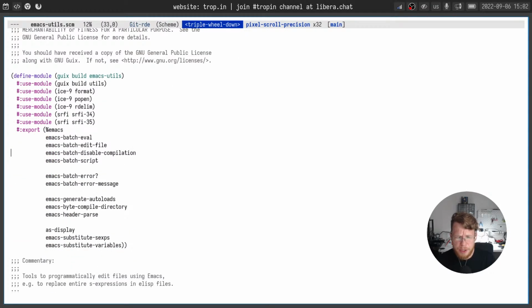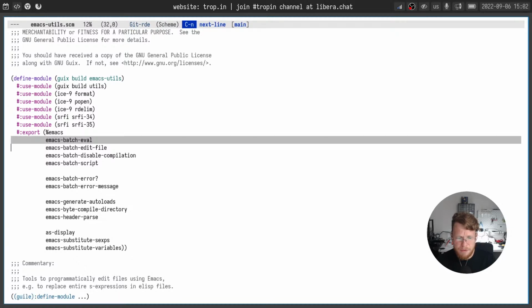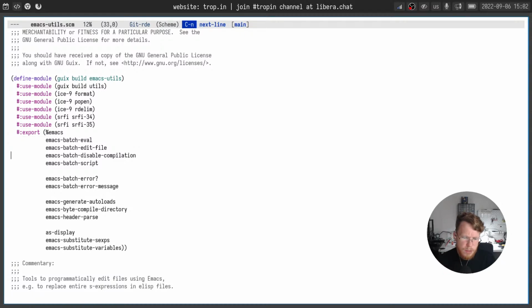Here is an additional namespace, which is available at build time for every package which uses the Emacs build system. And it's just a list of helper functions like emacs-batch-eval or emacs-batch-script, also byte-compile-directory, generate-autoloads, and substitute-expressions and variables.